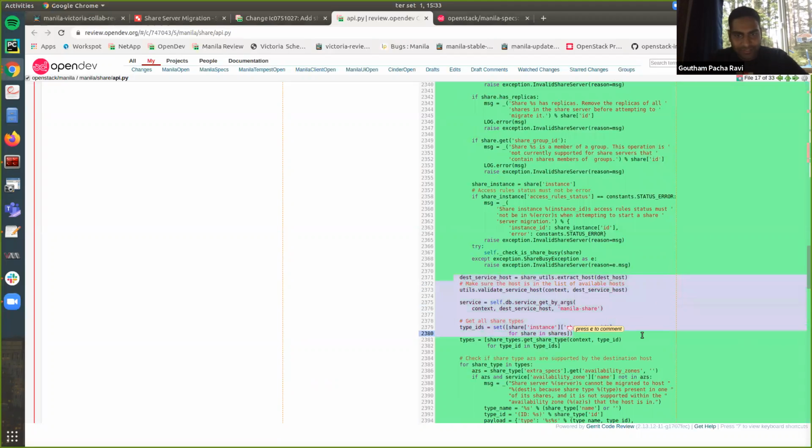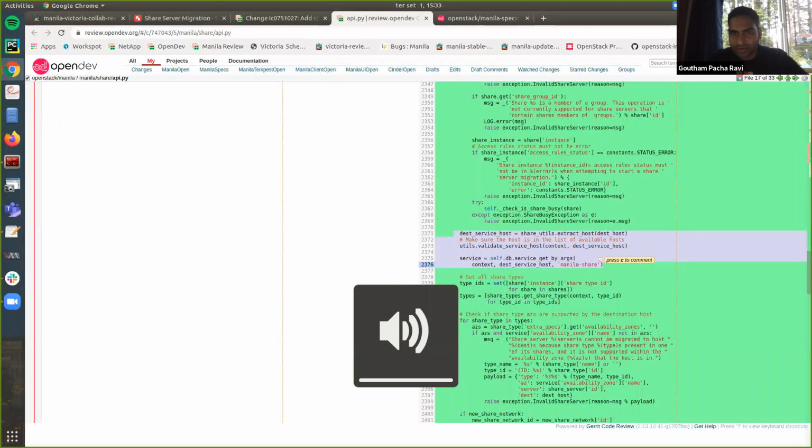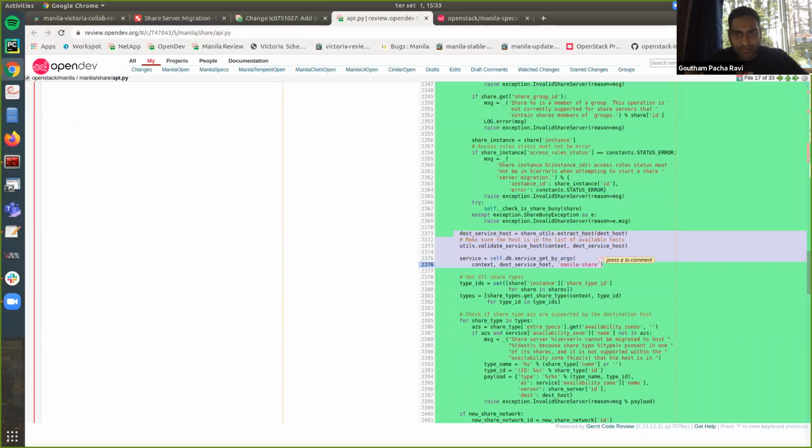And a further suggestion would be to do a test and set. I don't suppose it's going to be overly complicated, but I know that you're reusing this check in both the migration check compatibility as well as in the migration start.